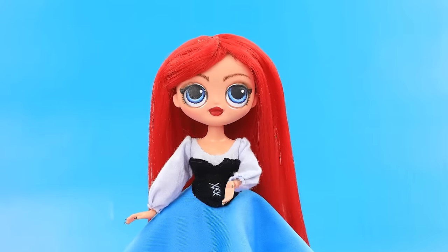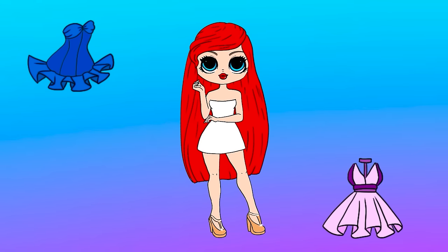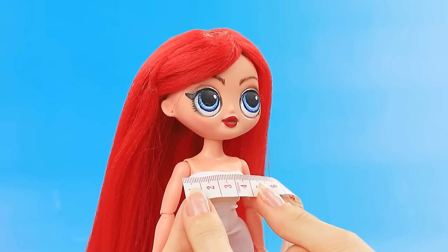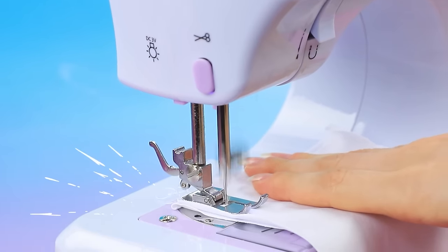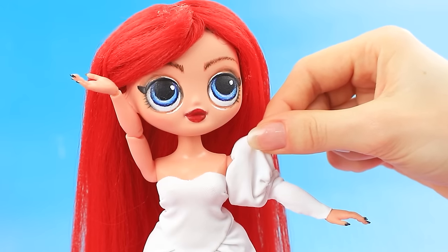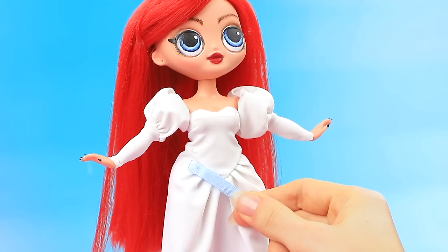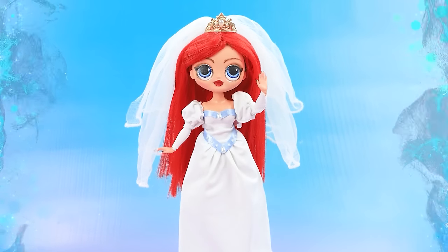Let's give our bride a makeover. Throw away the old look. I want to choose. Take measurements. Sew the patterns. Add puffy sleeves. Decorate with ribbons. A bride's veil? Ariel looks stunning.